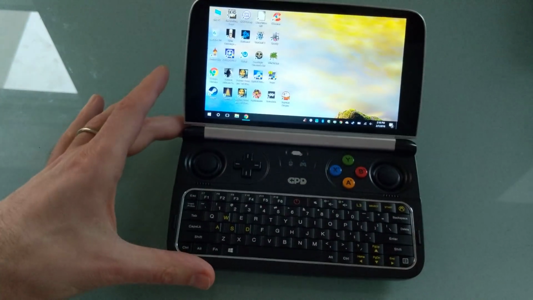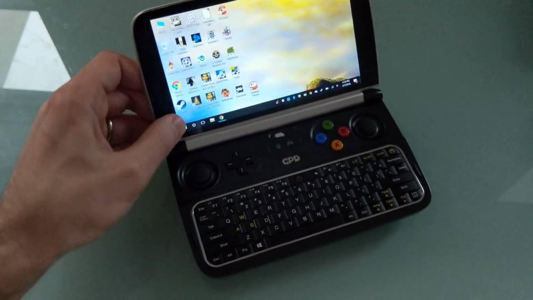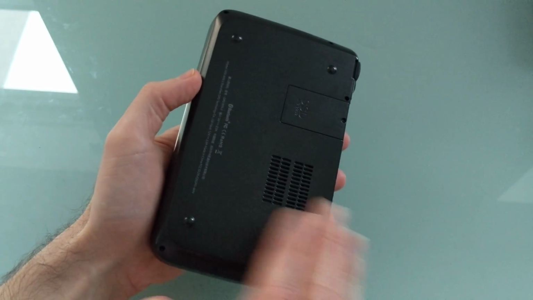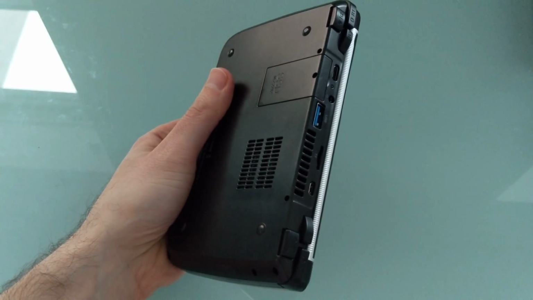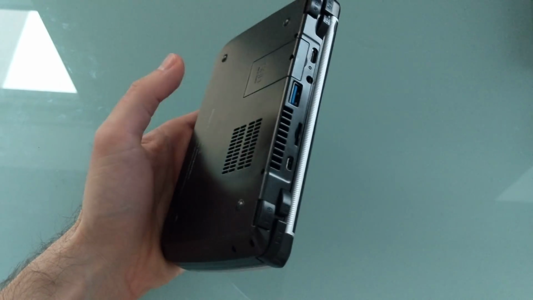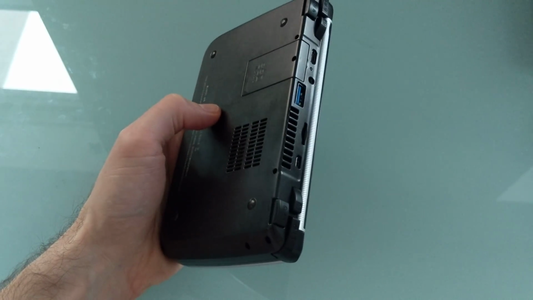You can find more details about the GPD Win 2 at liliputing.com, or check out my YouTube channel for more videos showing gameplay, general purpose computing, and other details, including what it looks like when you open up the case and replace the SSD, or just take a look underneath to see where the fan that tends to generate so much noise is. For what we were just doing now, you probably didn't hear a lot of noise. The fan wasn't really kicking in for just typing on a web page. It's really when you're playing games and doing other things that are a little bit more resource intensive that the fan kicks into high gear.